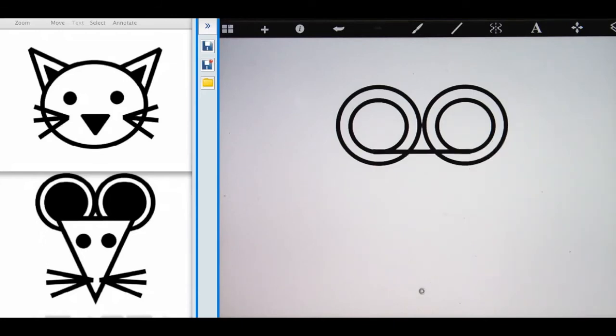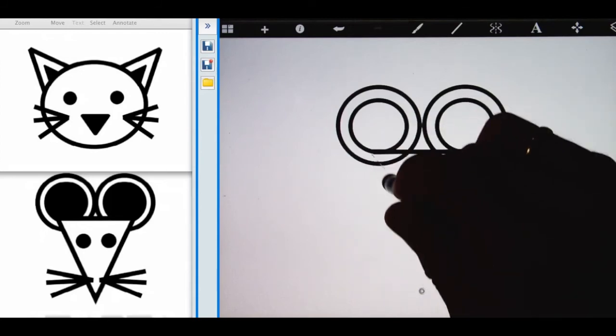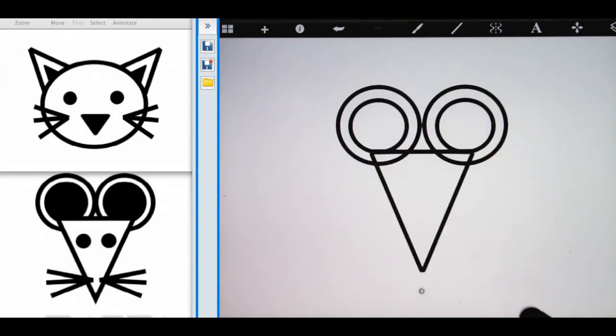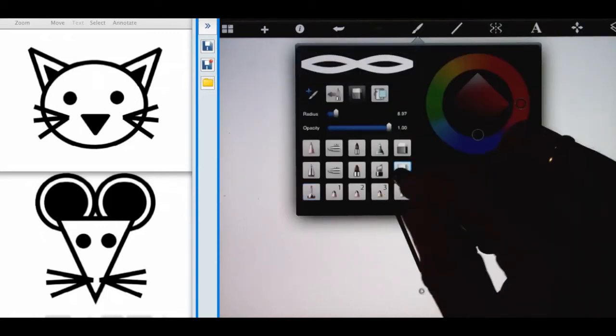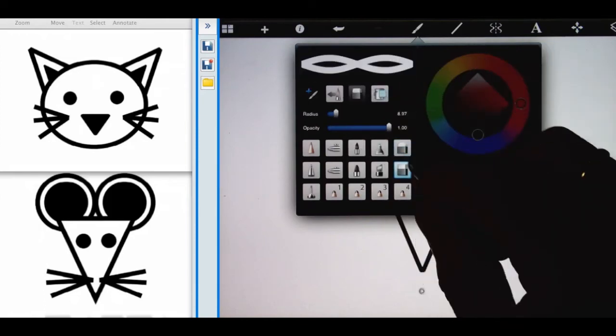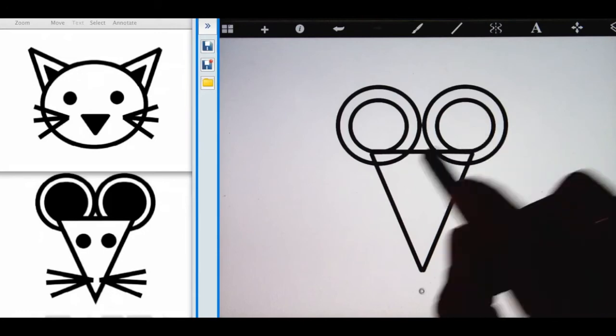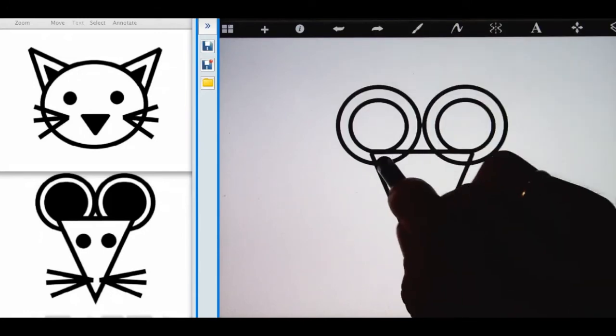Once I have the lines in place, I can come back and erase the parts that I don't need of those triangle ears. Very good. I'm pleased with that. Let me go ahead and get my eraser out. I use Eraser B because it has a nice hard line. Eraser A is a little bit fuzzier. Eraser B is on the second row, and I think you'll find it gives you better results for a project like this. We'll switch over to Free Draw for our eraser.